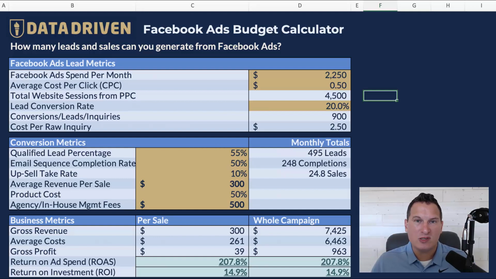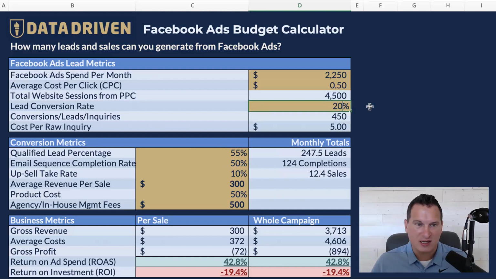It can be 20% in many cases if you have the right offer, the right creative, the right everything in place. You can really do well if your landing page supports that action. And so we have our lead conversion rate. I'm putting it at 20%, and we can change these. Obviously, that's how these calculators work. And if we change this to 10%, you can see the viability of the campaign completely changes. So this campaign, the profitability is relying on a lead conversion rate of, say, 20%.